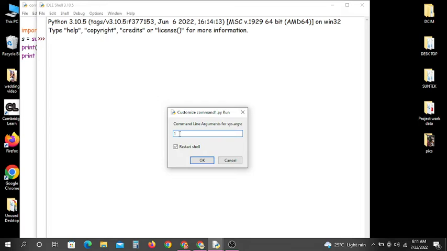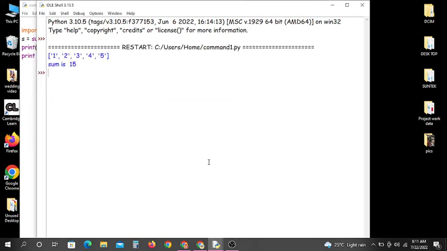Here I am entering 1, 2, 3, 4 and 5 and clicking on OK. The output will be displayed as 15, that is 1 plus 2 plus 3 plus 4 plus 5. Before the output, the values I accepted through command line are displayed in the form of a list, as you can see in the highlighted part.